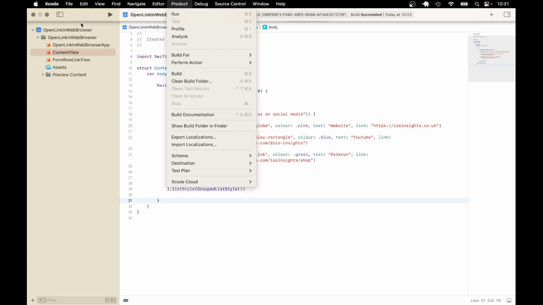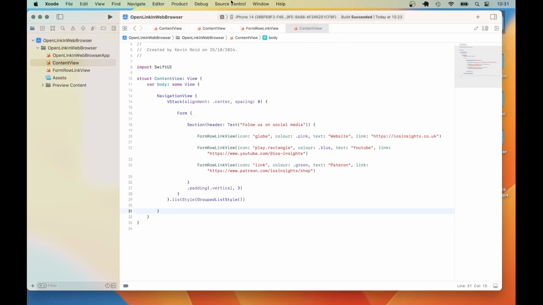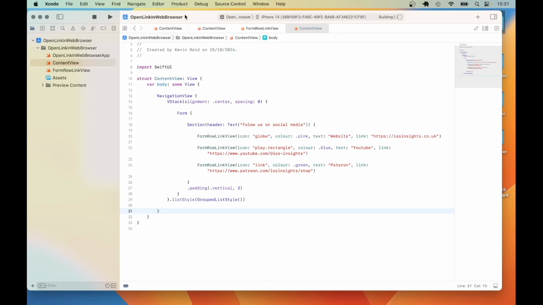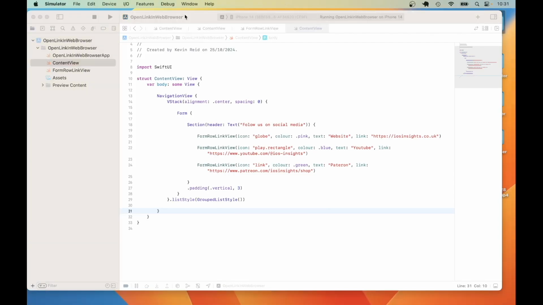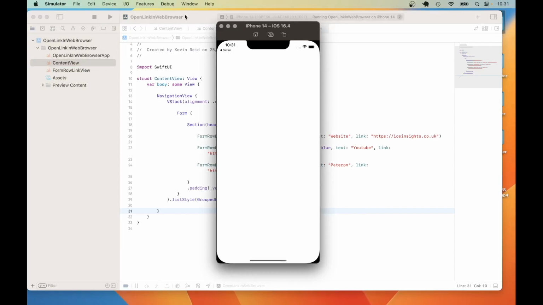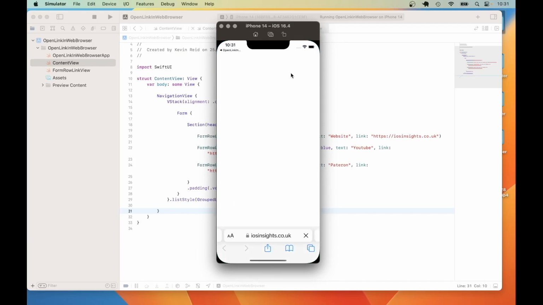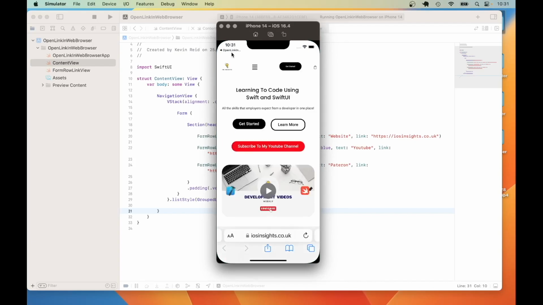Now I'll just compile it. See if it works. Now let's see if it navigates to the website. Yes, it does.